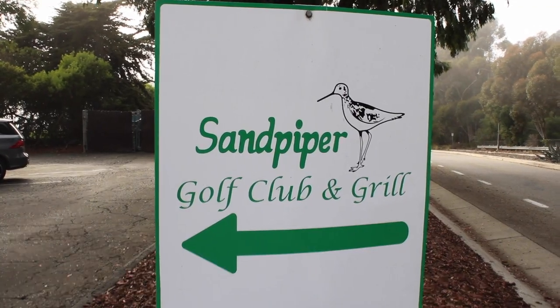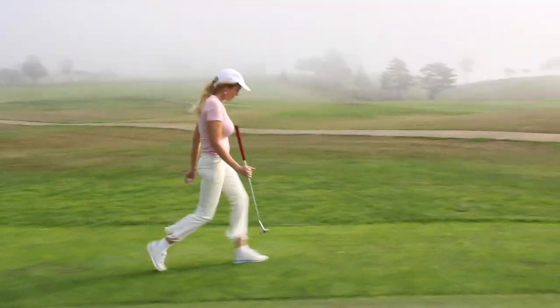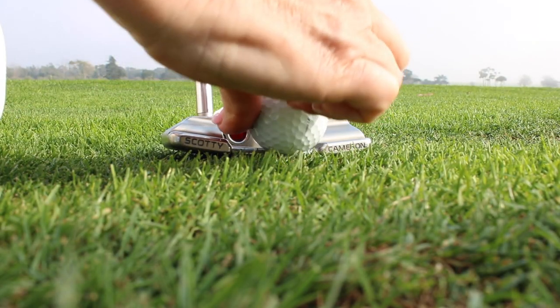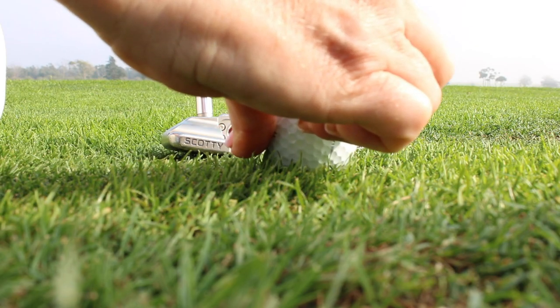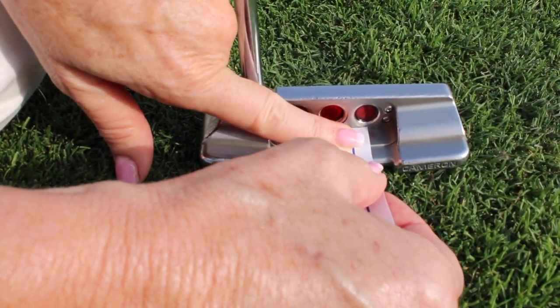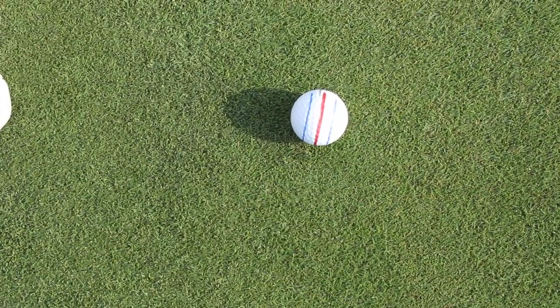Well, I took it to my local golf course, which is a beautiful golf course. I love playing golf. It's so inspiring. It's my new thing. So I got my putter. Now that's how it's gonna go into the putter. I'm trying to place my ball and lining it up, but look at this. Once you place the decal on, that's sticky on the back, it lines right up with your putter. Look at that. The stripes go right there.